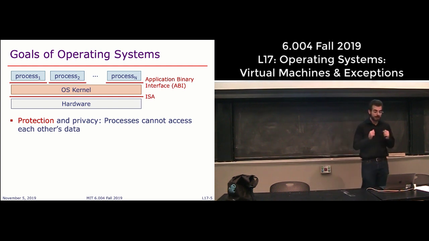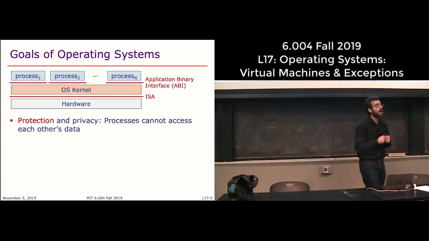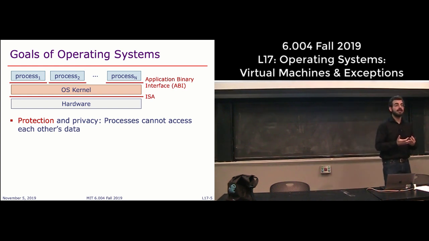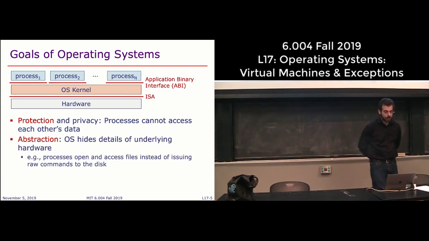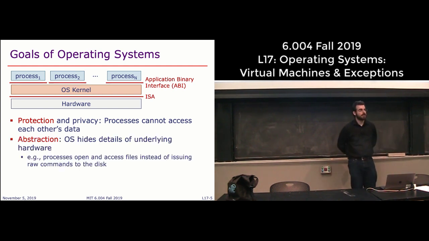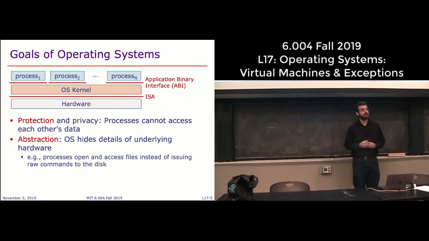Right? And so the first and most basic function of an operating system is that it is going to isolate each process and give it its own separate set of resources, and then it's going to provide some guarantees that what's going on in one process is not going to be visible to other processes. Okay, so that's the most basic function. But then we also have abstraction. And abstraction is also really important. What I mean by this is that the operating system abstracts all the details of the underlying hardware.